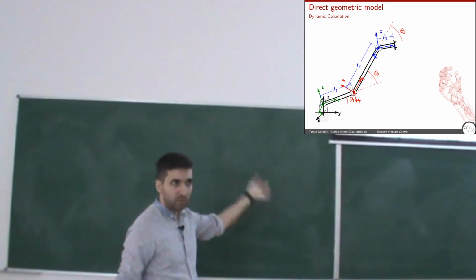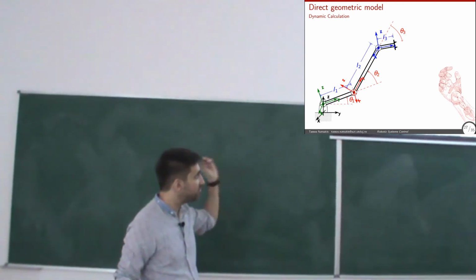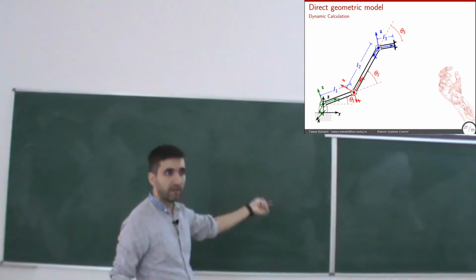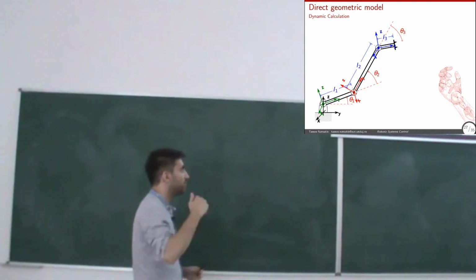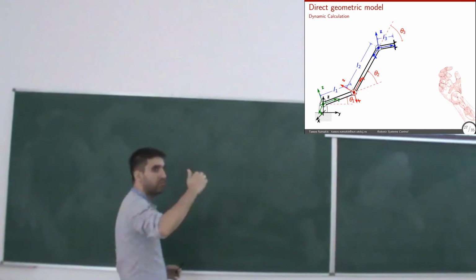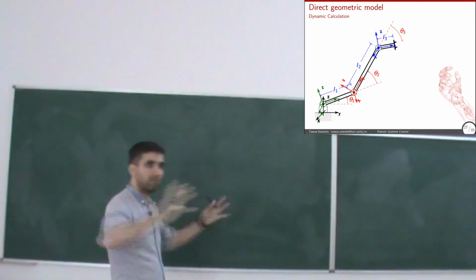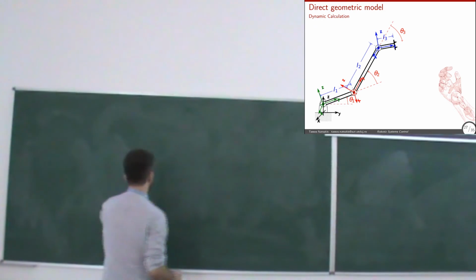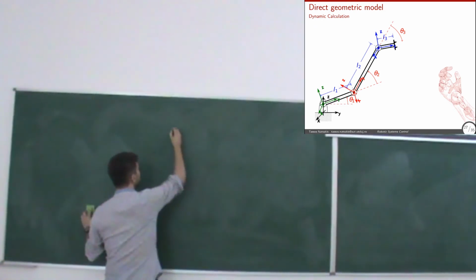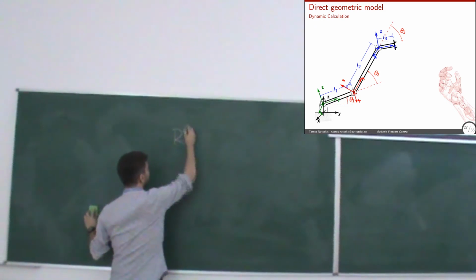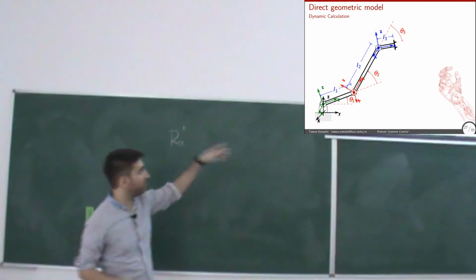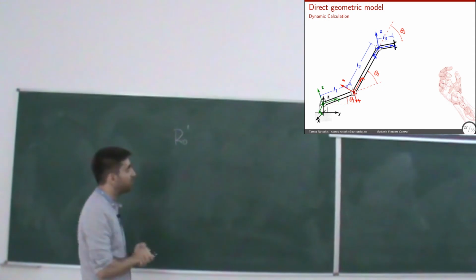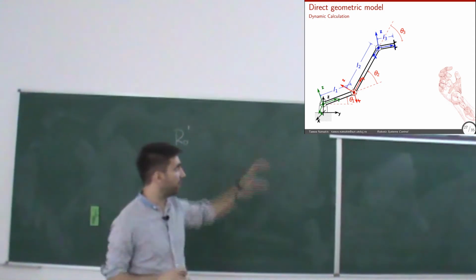Once we have this, what do we do? We calculate the transformation from 0 frame to 1, from 1 to 2, from 2 to 3, and then I multiply them together. Okay, let's have a look. What would be, in this case, the R01, where 0 is the black and 1 is the green one? Here I didn't put the numbers, but yeah. What would be the transformation from 0 to 1?